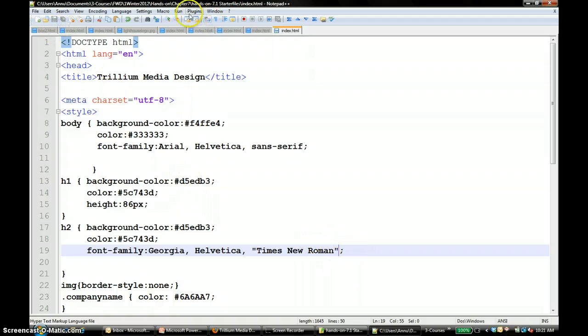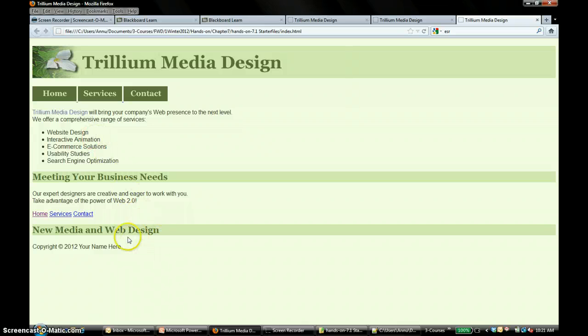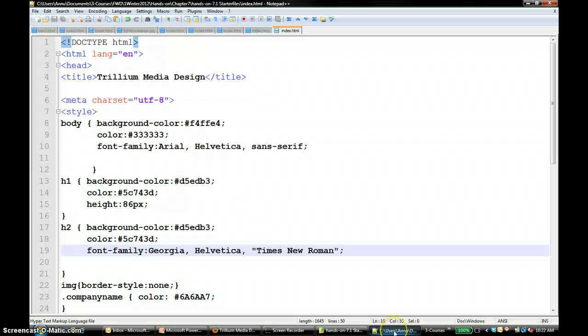If I save this, you can see that the body tag, except for the H2, has the other font, but this has the Georgia font. So that's how you apply a different font.